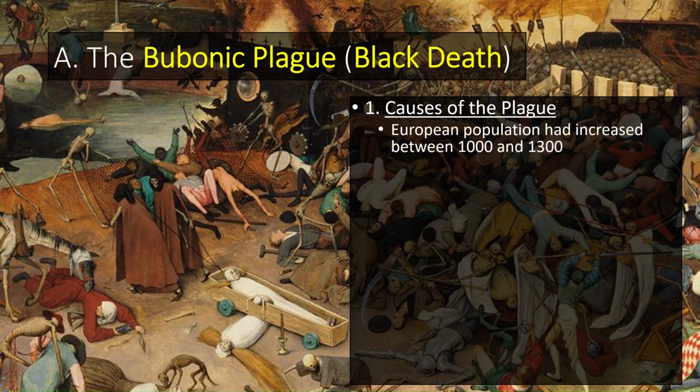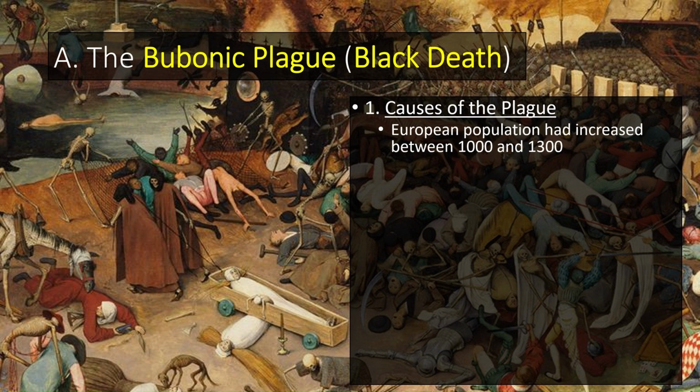So, European population had grown really rapidly between the years 1000 and 1300. Now, there's a lot of reasons for this growth. One of the reasons is the way that they're growing food, they use this thing called the three crop rotation system. And that, for a while, is pretty efficient at growing crops, okay? But you're going to see later on, they're going to change that and they're going to be like, that's not very efficient. But right now it is. And what happened was population increased really fast.